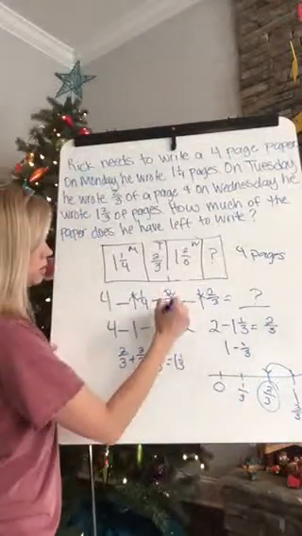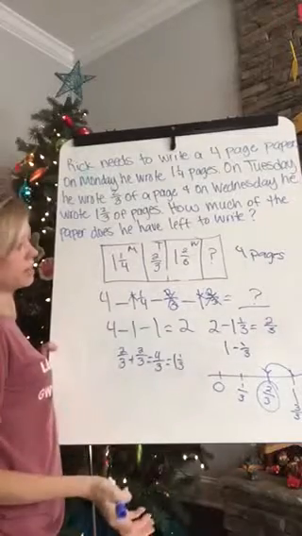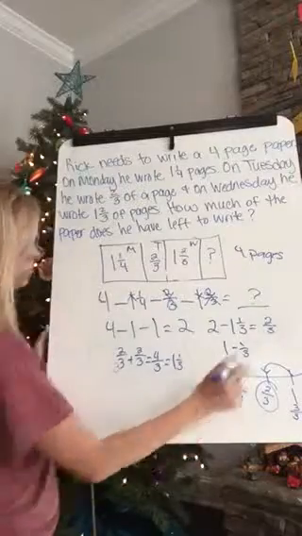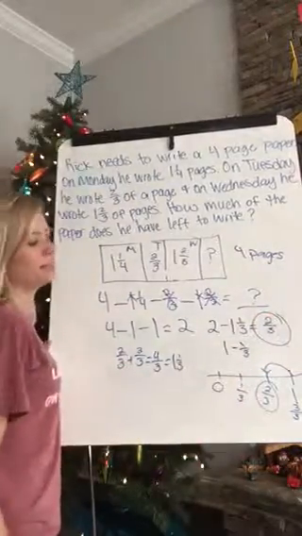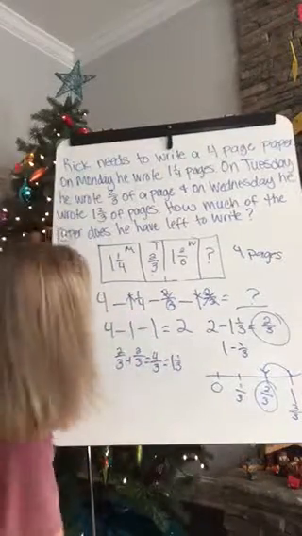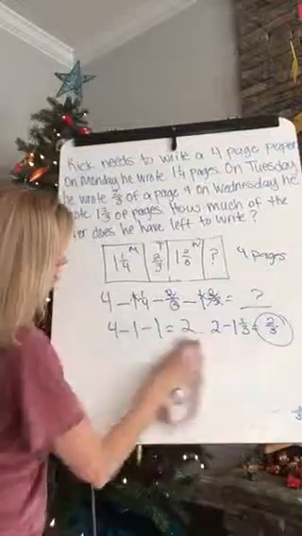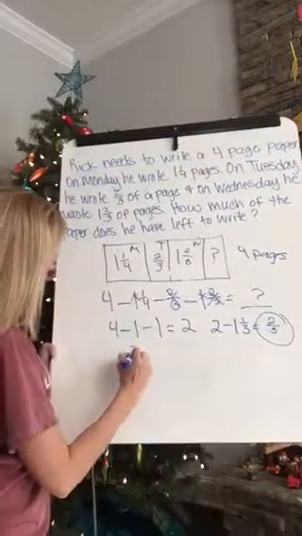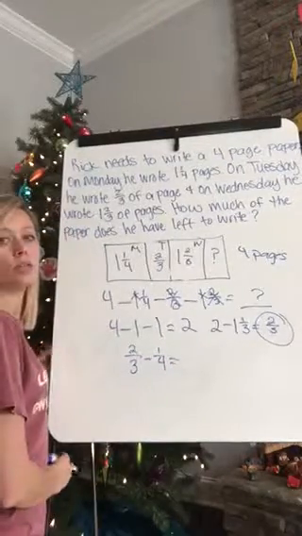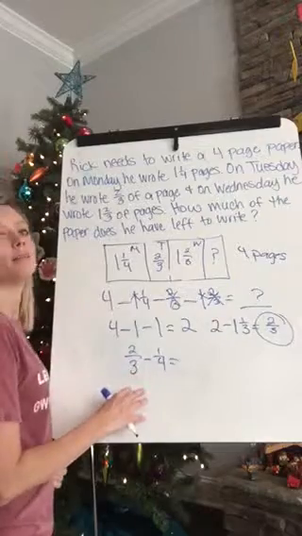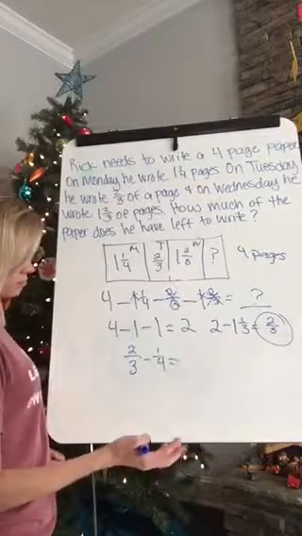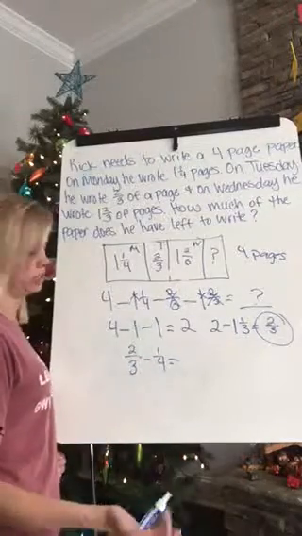So now I've subtracted this 2/3 and this 2/3. So the only thing left that I need to subtract is my 1/4. I know I've got a lot going on here. It's because I don't have a whole lot of room to write. But remember, the last number I ended at was 2/3. So now I need to take 2/3, and I've got to take off the 1/4. So 2/3 minus 1/4. Now, like we said earlier, you cannot subtract if they don't have the same denominator, just like with adding. They have to have the same denominator. So we've got to change it, and we know we're going to change it to 12ths.